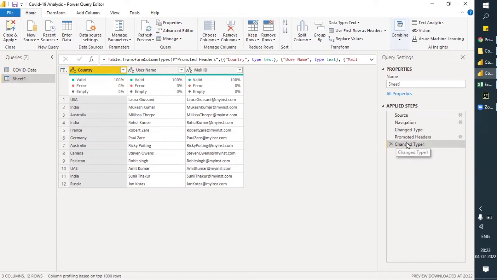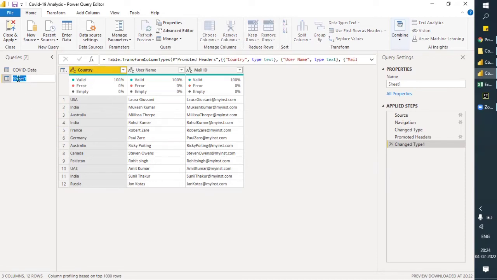And you can also see the applied steps, and it has captured the steps which I have performed. I have promoted the header. Along with that, it has changed the types as well, because earlier it was showing something else. Now it is changed. I think it was already string and it's currently also string. It's fine.